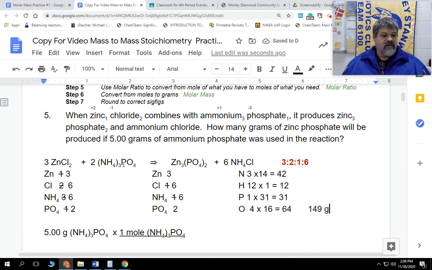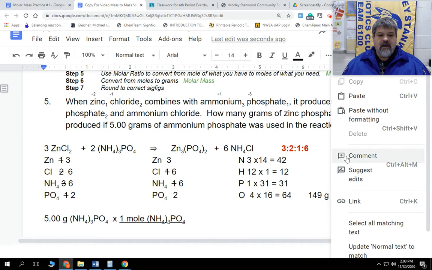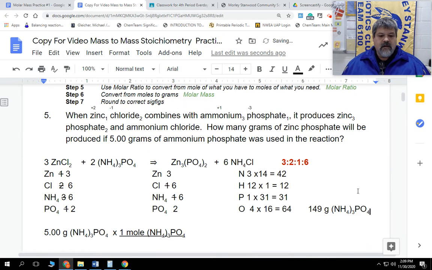And that's going to be of this substance right here. So again, I'm going to just go ahead and I believe I can still paste it there. And that's what it is. That's our molar mass. So 1 mole weighs that much right there. So let's go back and double check and make sure that we have these, that oxygen is 16, phosphorus is 31, hydrogen is 1, and nitrogen is 14.